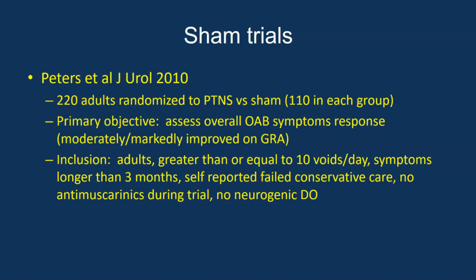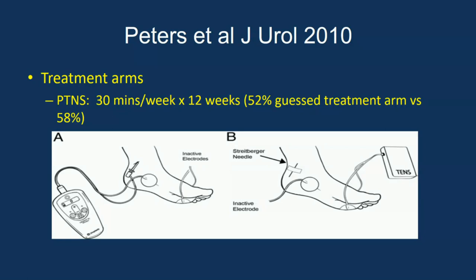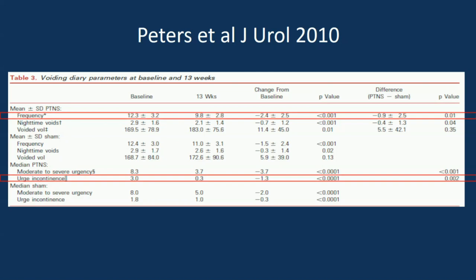And saying, is that really going to do something, or is it just this placebo phenomenon? And so Ken Peters did a really nice job with developing a sham model and then assessing overall OAB symptoms in response to that and used a global response assessment tool for that and had the standard inclusion criteria with that. And so really what he did is randomize patients to something called the Streitberger needle placement and then comparing that to the active electrodes, et cetera, and seeing if a patient could tell if they were on active versus not. And so what they found is that those patients did well on the tibial nerve active stimulation arm, did not get any benefit significantly on the sham arm, and then also were not able to accurately describe which treatment arm they were on.